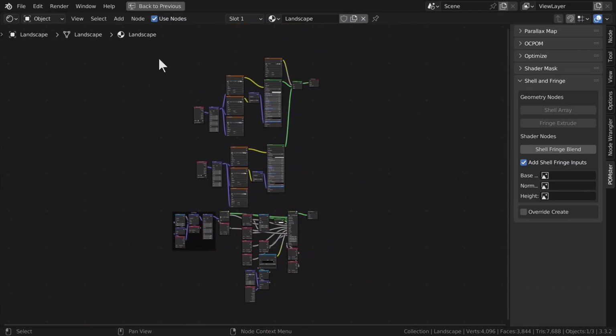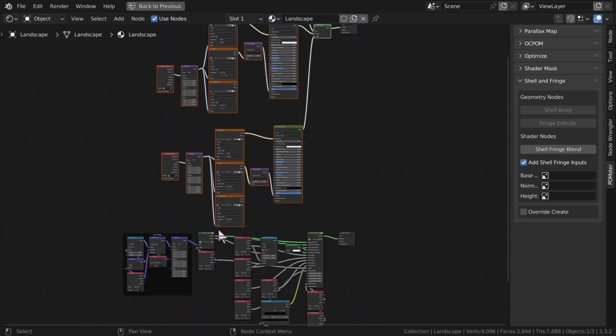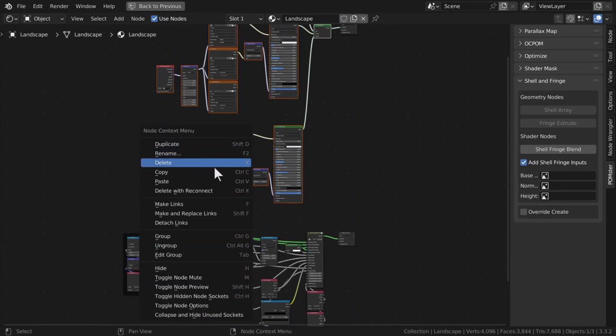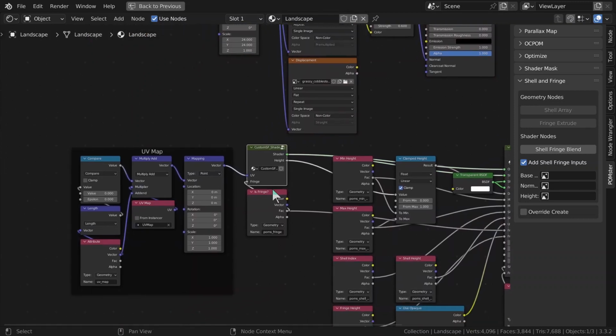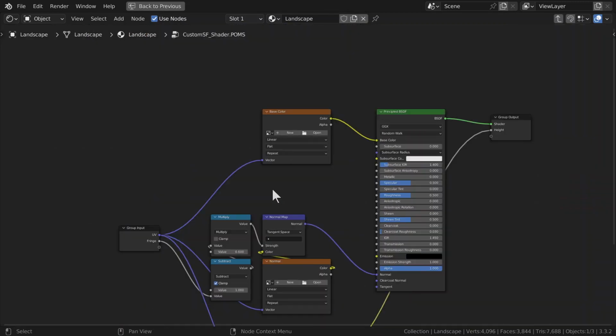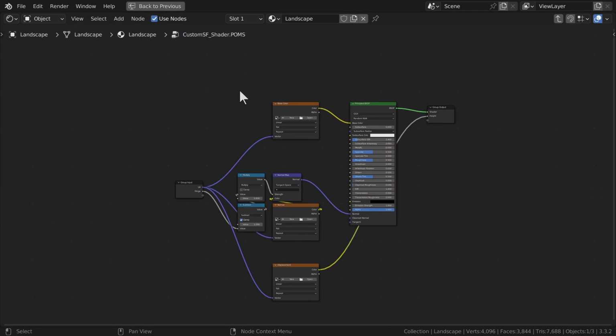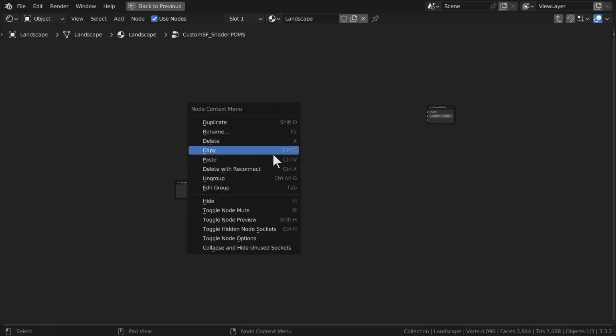Pressing the button creates a big setup. I can press G and move the whole setup around now to make sure it doesn't interfere with the old setup. I'll copy the old set of nodes all the way up to but not including the output. I click on the green group node, press tab to edit it, and now I can paste the old setup into this node.